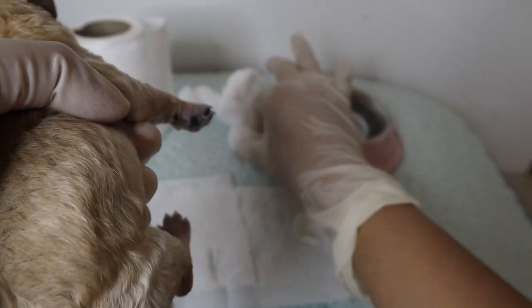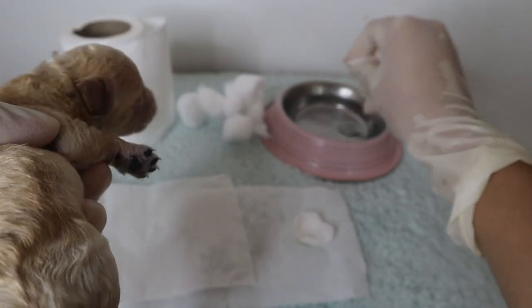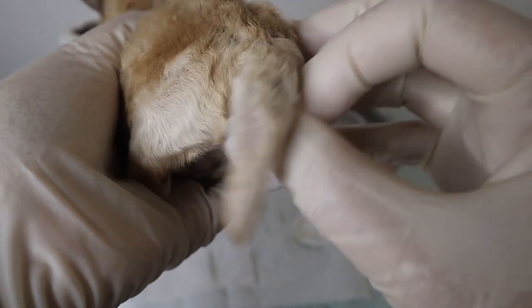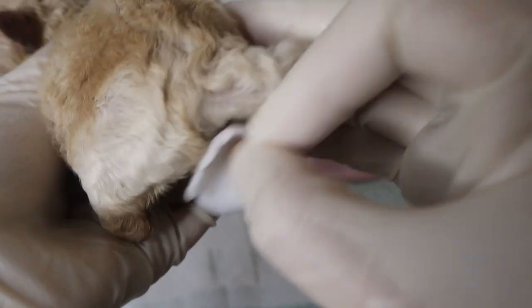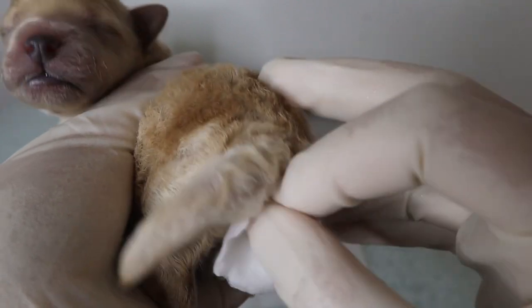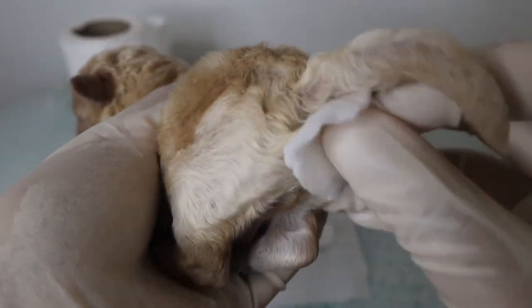And then, another one. Let's get another one. And dab it sa warm water. And dito naman sa puwet nila, you just rub it slowly, circular motion, and then left and right. So, ayan, nag-yoyon siya. Come on, little guy. This is a boy. Male. Come on, mag-poops ka na.